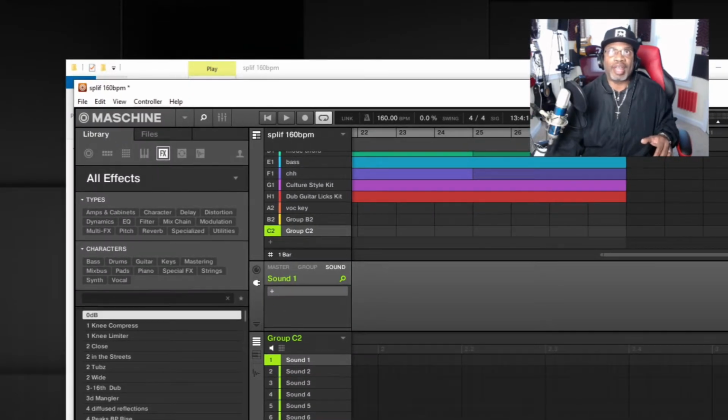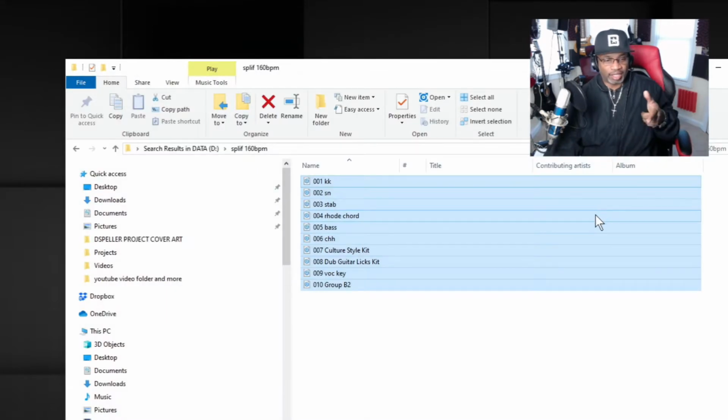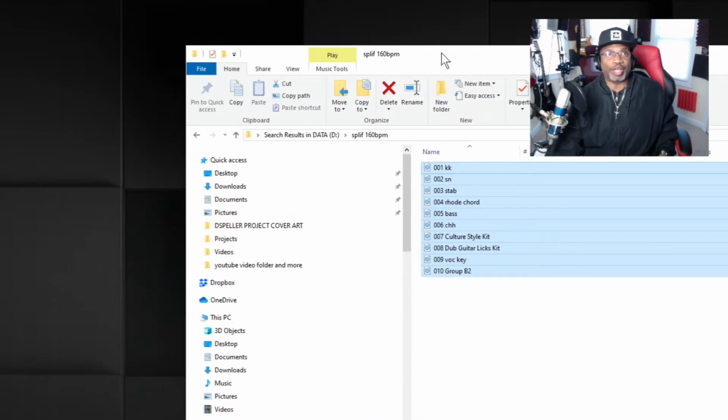Now, since this is already done, I don't need this, so you can hit save and know that you saved that file. Okay, I'm going to close this. That's Machine, and open up Studio One, baby.